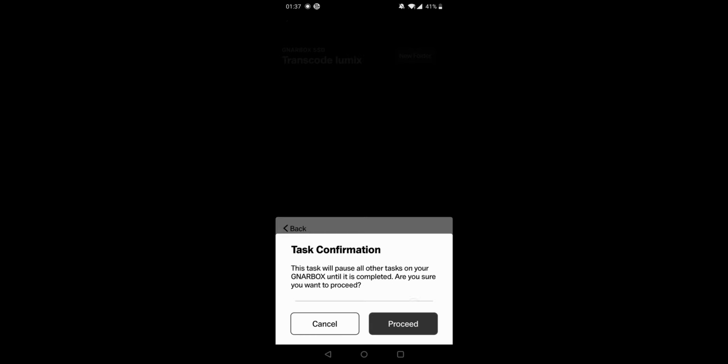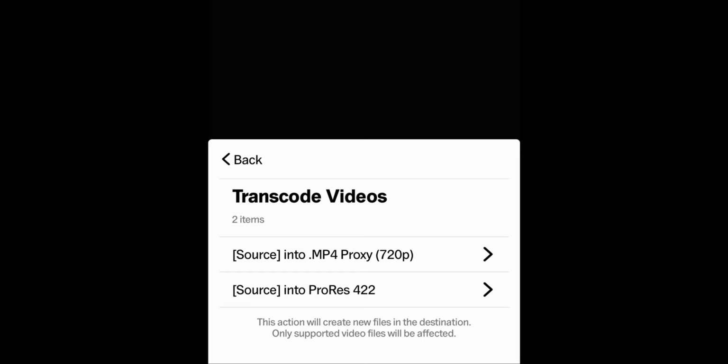Once you've copied the files, there's a number of things that you can do. You can preview files, you can get the files ready for video playback, which means the GNARBOX will render out some proxies for you so that you can easily transfer them to your mobile device and play them back there for your director or whatnot for dailies. Another really cool thing is that it can do transcoding, which is great news for Panasonic owners or for drone owners, because as you know, that HEVC codec is not very friendly with your computer. So what you can do is shoot your footage, start transcoding, and by the time you get home, you have ProRes files ready to edit.